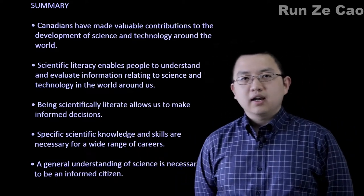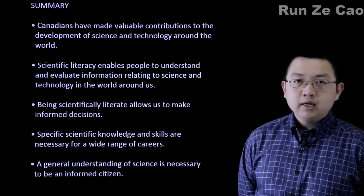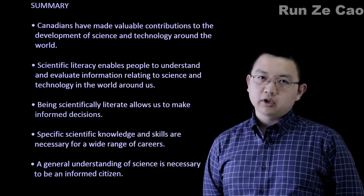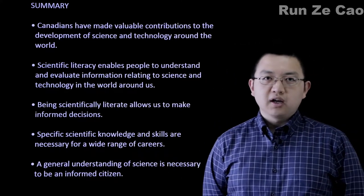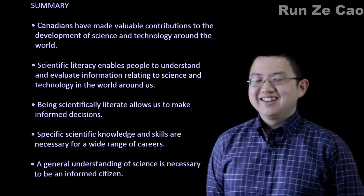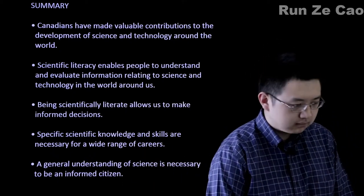You might be wondering why the Canadian curriculum focuses on telling students first about why they should learn science. It's partially a matter of national pride, because Canada has a history of producing many scientific inventions. For example, insulin was discovered by two Canadians working in Canada. The first practical electron microscope was built at the University of Toronto. Alexander Graham Bell is, for the most part, considered more Canadian than American, according to Canadians — though this is slightly debatable. There have also been other inventions, but they are relatively less prominent.